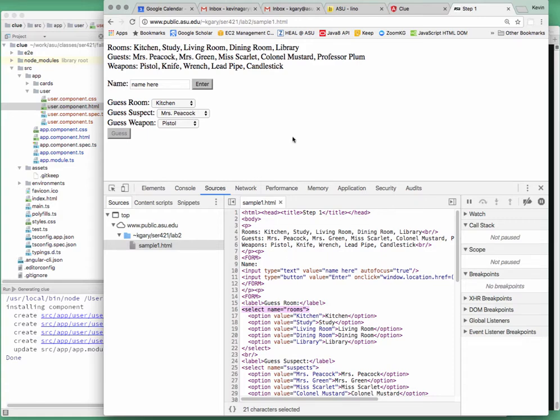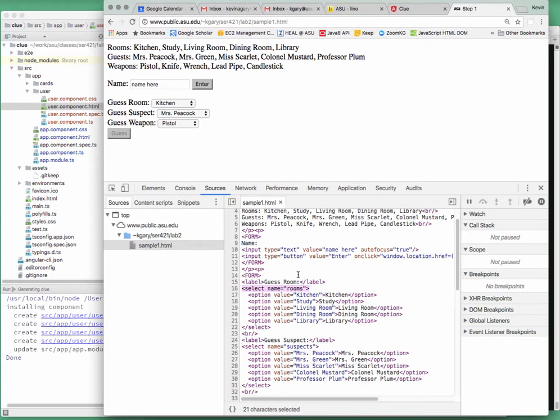Or is it all one component with the guess button as well? So I'm going to create it as one component. I'm going to keep it simple. And now in the future, depending on how I want to handle the kinds of things that I'm doing, like enabling the button, I may choose to refactor it. But for now, I'm going to treat the rest of this, including the guess button, as one component.